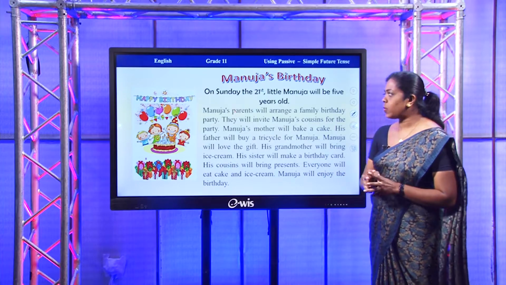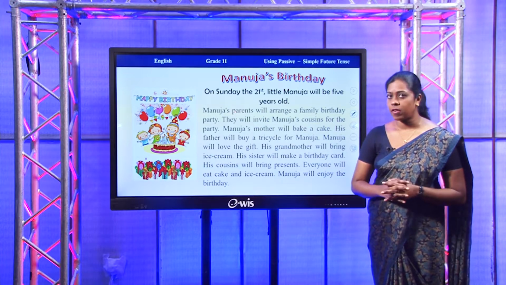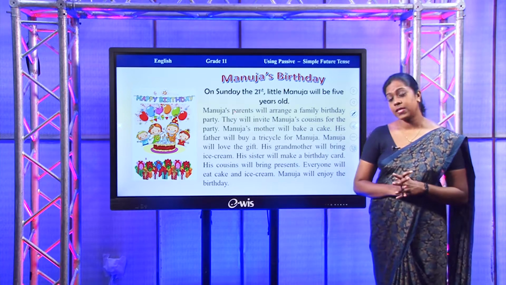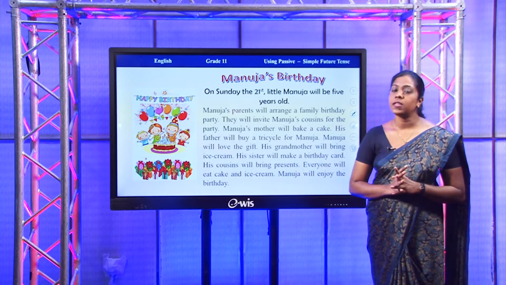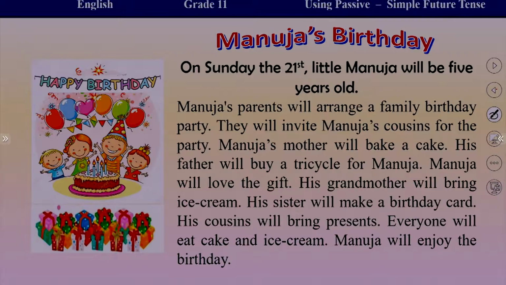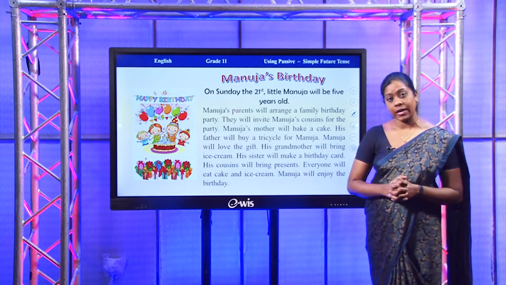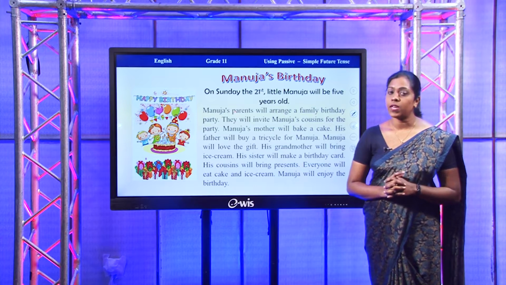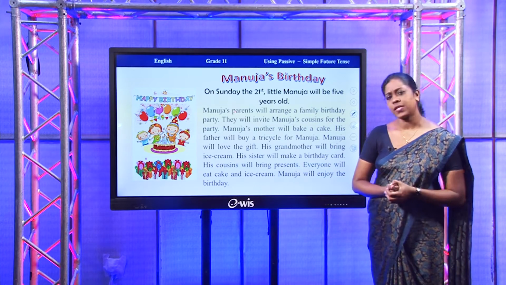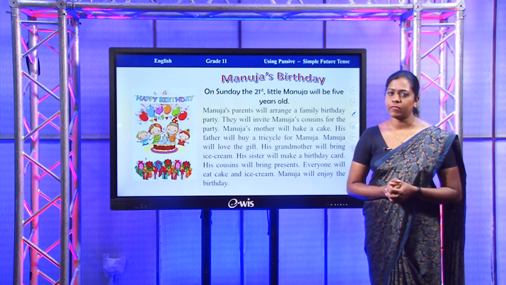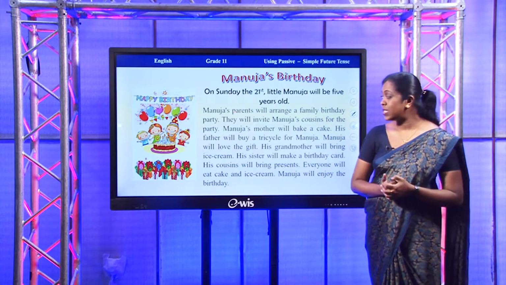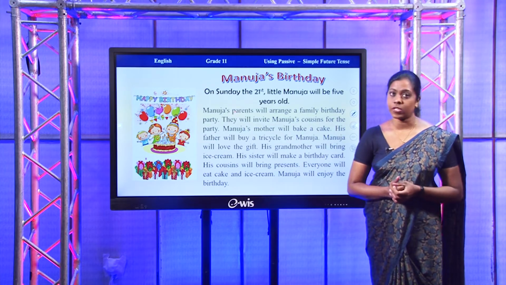Right. So if you observe this particular paragraph, you can understand all these sentences are written in the simple future form. Right. Will arrange, will invite, will bake, will bring, will make. Likewise, you can identify the verb and the helping verb. So simply you can understand this is written in the simple future form. And also these sentences are in the active voice.